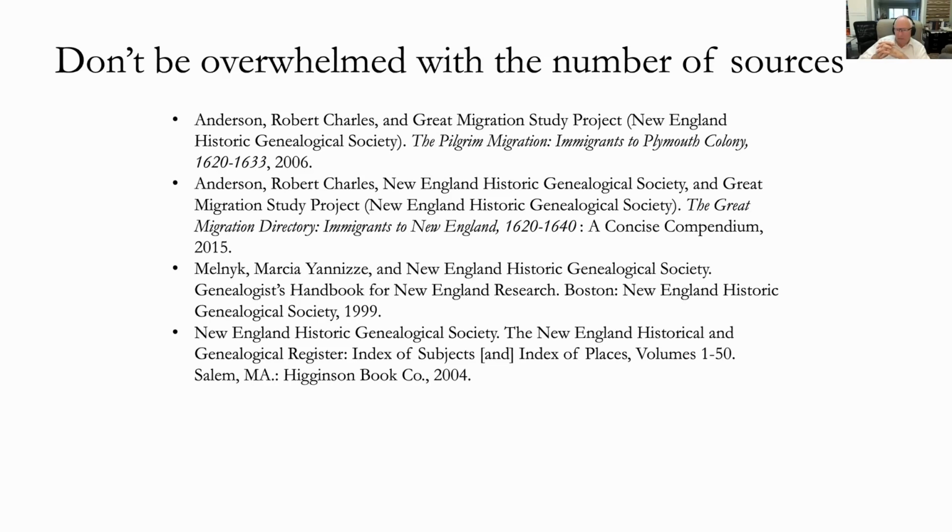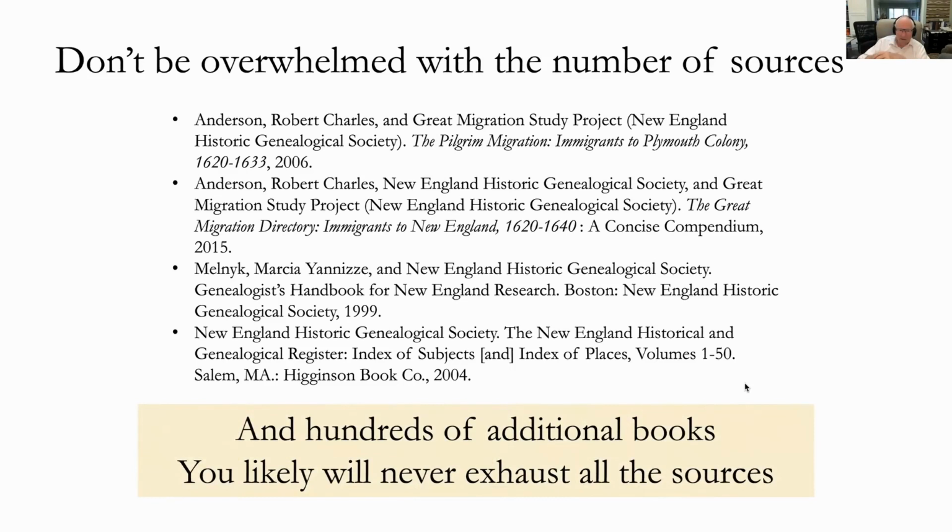Now, what happens? I follow that line back and I find people changing all the information back and forth all the time. Well, okay, fine. That doesn't change the facts and the realism of the fact that these books exist, the societies exist, and that's how the records are done. And by the way, you'll never exhaust all the sources. There are hundreds of additional books, and the records are exhaustive.